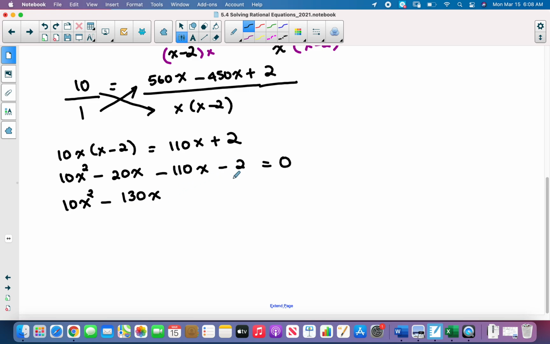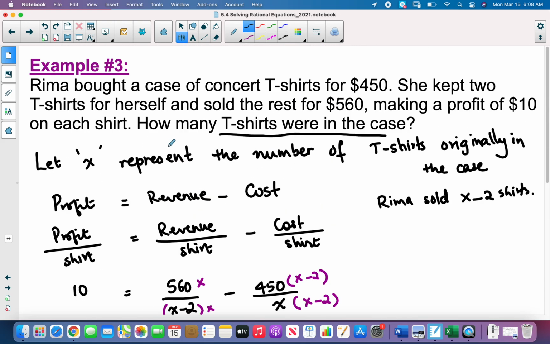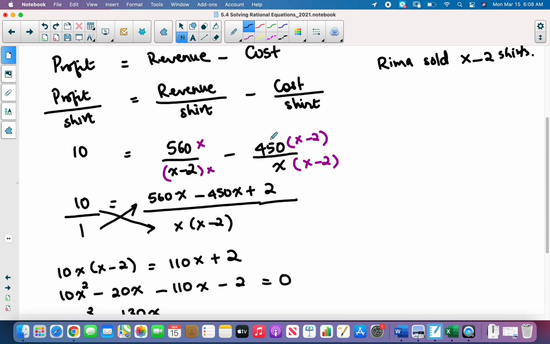Did I make a mistake? I think I did. Because when I distributed the 450 here, I made a mistake. 450 times x, so right here. The negative 450x was fine, but then there was a negative 450 times 2. I only just did minus and minus. It did plus 2. So I'm kind of off over here. There should be negative 450 times negative 2, which is positive 900. Okay, so that number is not right.